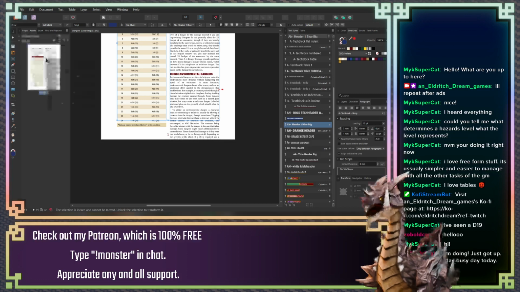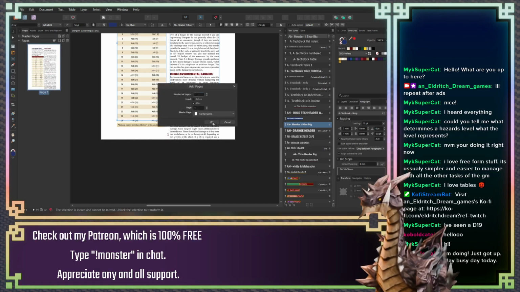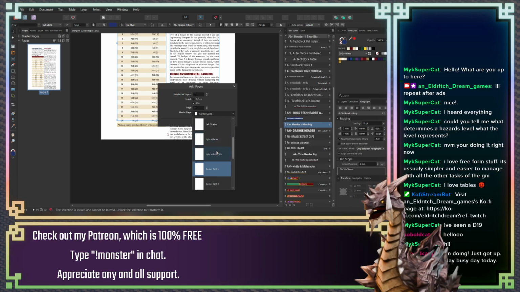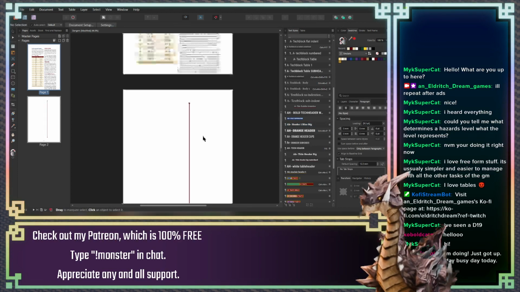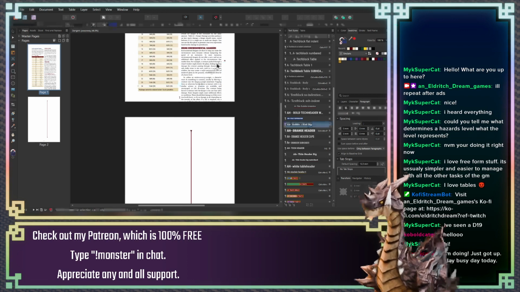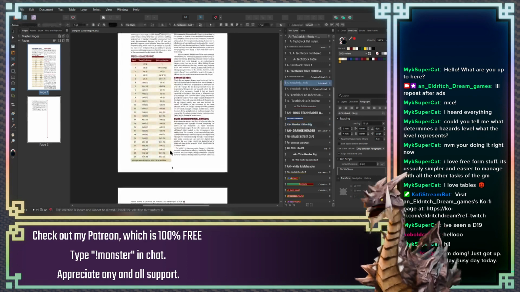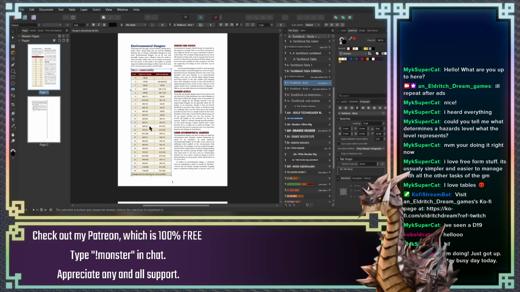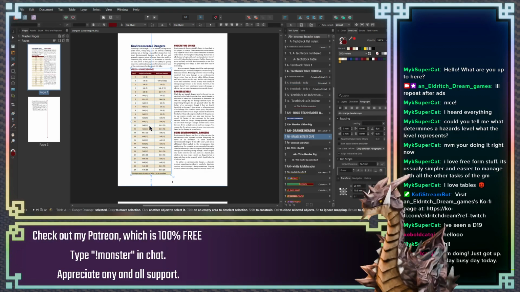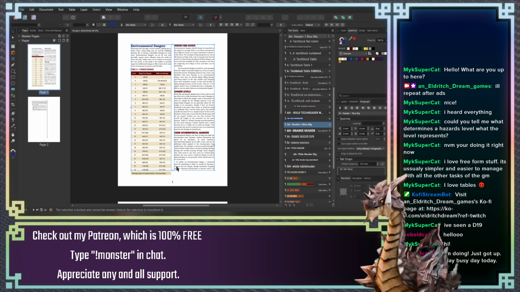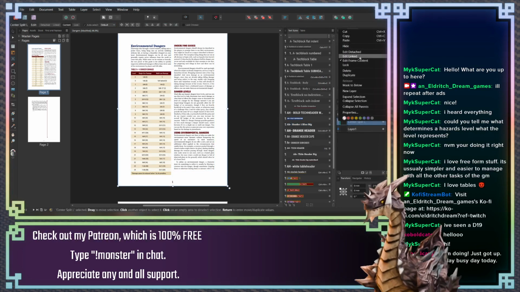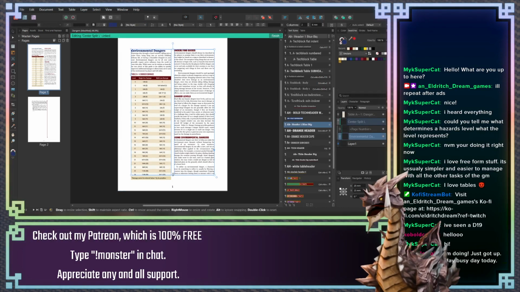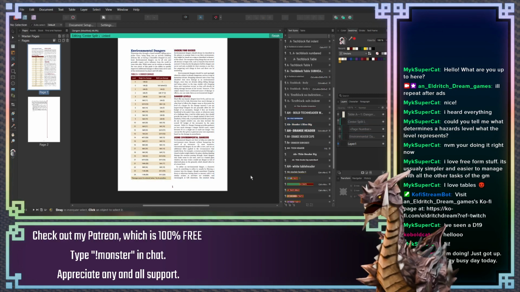And add ourselves another page. Add a page. We'll do a sidebar. Why not? We can blow this over here. And just for this document, we'll cheat and extend our whole text box down a little bit.